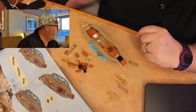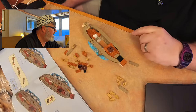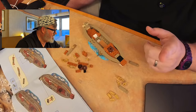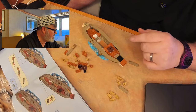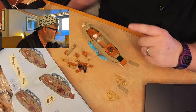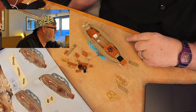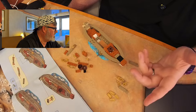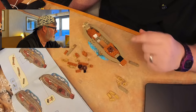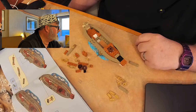Question from AA. Have you been registering your Legos to get the extra 20 VIP points from Lego? I have not. I do need to do that, though. Dig out the instruction manuals. A lot of times I'll build off of the instructions on the iPad, like the PDF. But because of the weird internet here, I'm going out of the book. But good point. They've got some nice mini builds now, the Ninjago small builds that you can get with your VIP points. I just ordered two of those, so I can use all the points that I can get.